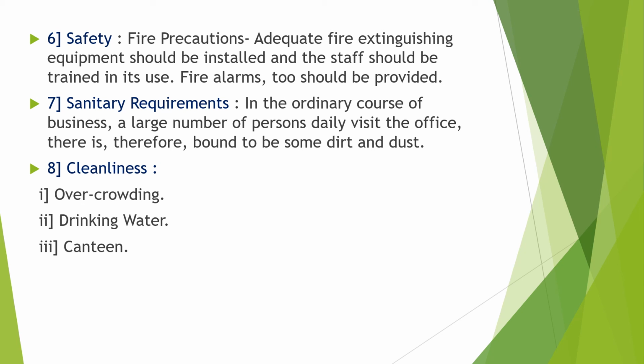Next point is safety. Fire precautions. Adequate fire extinguishing equipment should be installed and the staff should be trained in its use. Fire alarms too should be provided. Next is sanitary requirement. In the ordinary course of business, a large number of persons visit the office daily. There is, therefore, bound to be some dirt and dust.